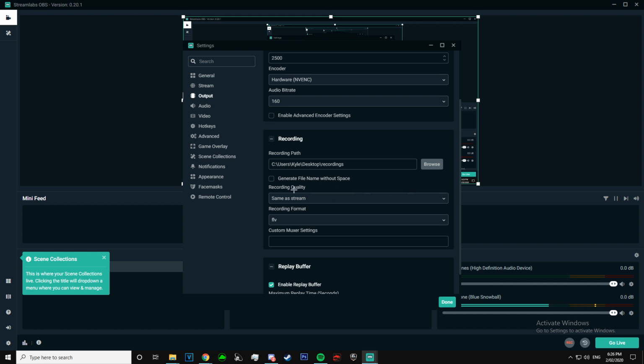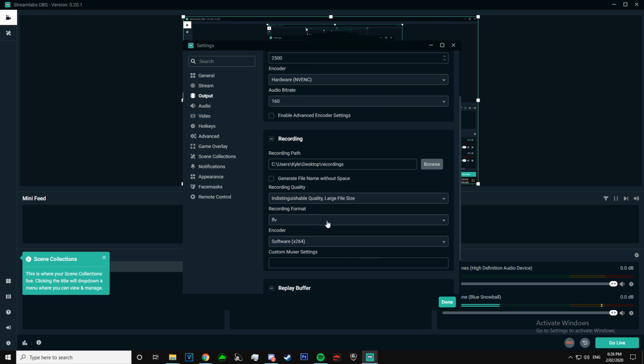Alright, the next thing is recording quality. You select that, and if you have a really high-end PC, you could choose lossless quality, but it makes a huge file size, so I wouldn't really recommend that. Personally, I'd go to the middle one, and it'll give you a large file size, but not too bad. But if you have a pretty budget PC, you don't have much space for large files, you can always go high quality. It should be fine. It's not really going to affect it too much, but this will give you a bit better quality, so I'll choose this one.